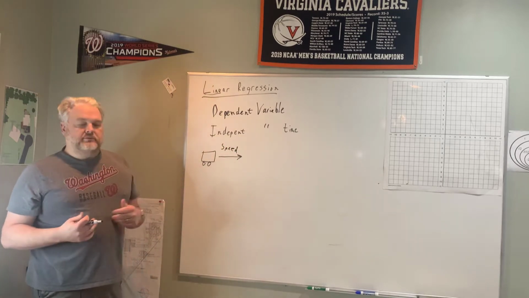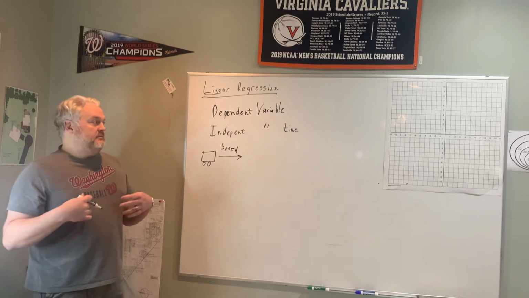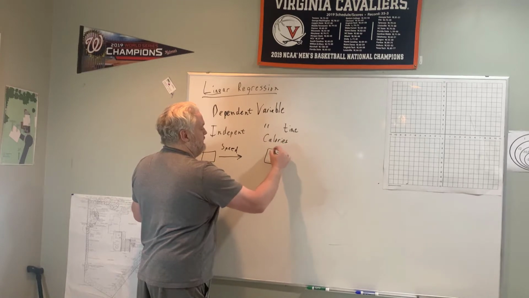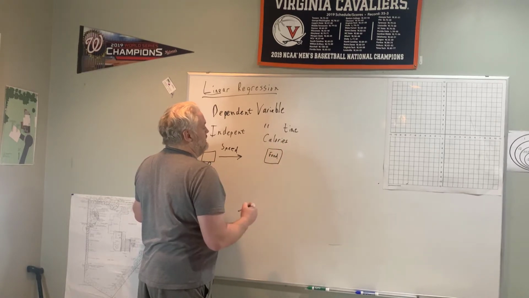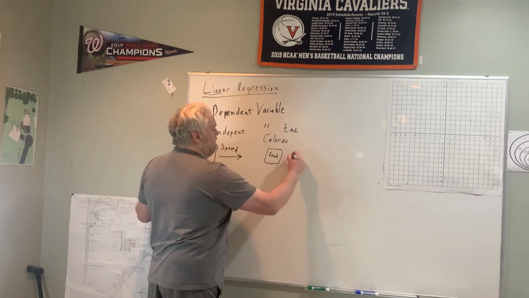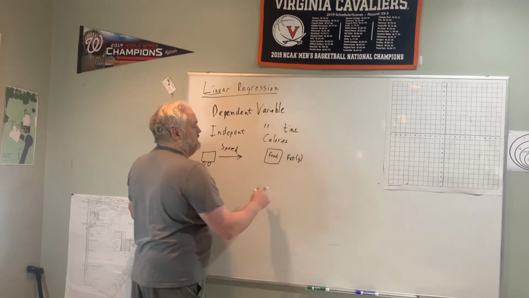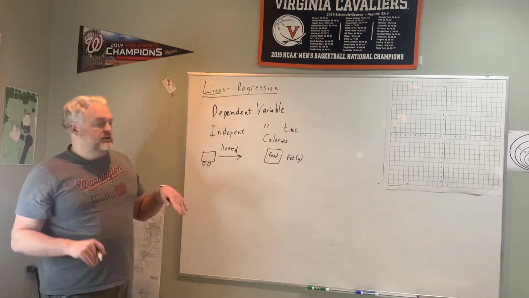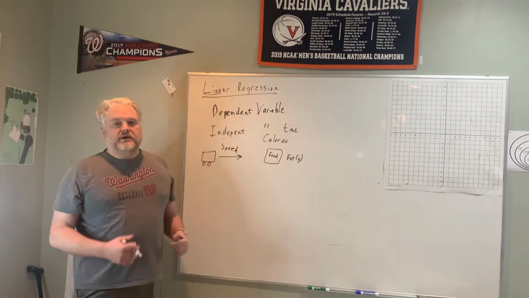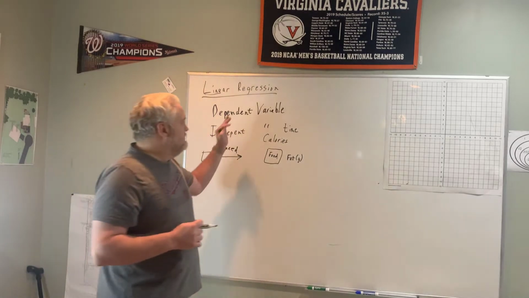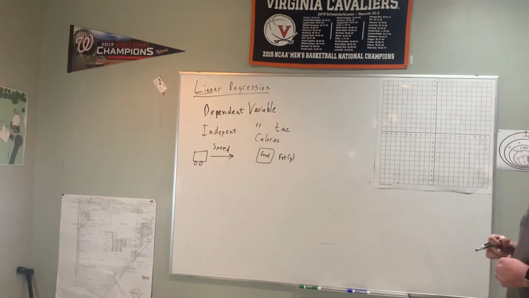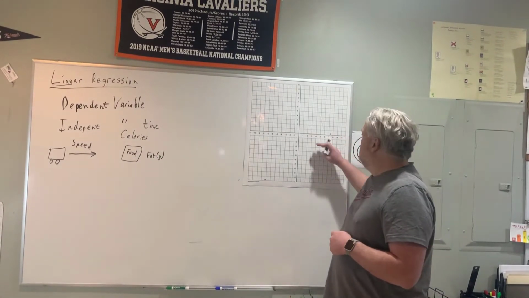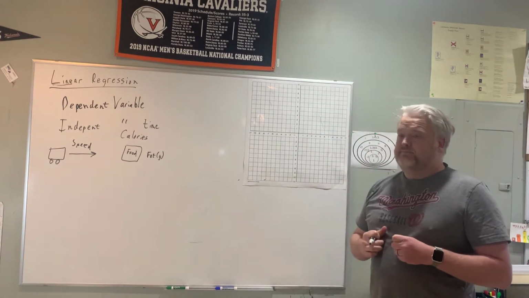As we will see when we go through some of the problem sets, we could also look at the amount of calories in food, right? An independent variable for that would be the amount of fat in grams in the food. So this is something that is independent. It's in the food no matter what. And the calories is dependent on the amount of fat. Okay? So independent and dependent variables. Usually we will put our independent variables on the x-axis here, right? And our dependent variables will go on the y-axis.